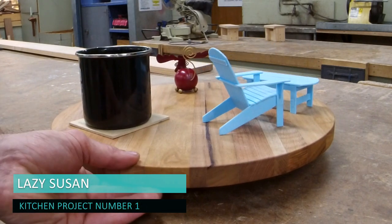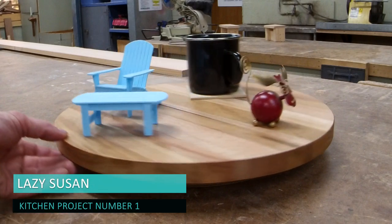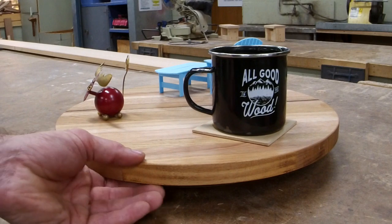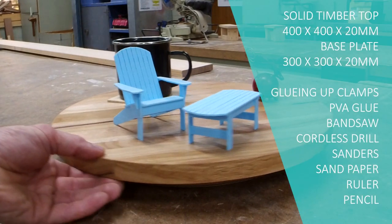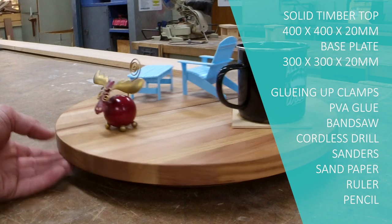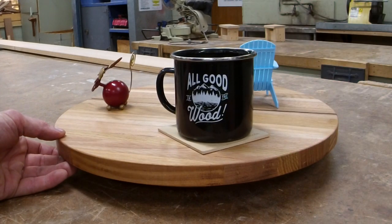G'day guys, Brock and I today are going to show you how to make this Lazy Susan. Real easy project, super cheap, you don't need a lot of gear, and it's only going to take us 2 sessions. I'm going to pop a list up of everything that you need material-wise. There'll be a plan for you, and again, it's going to introduce you guys to a few more tools, which I'm a massive fan of.